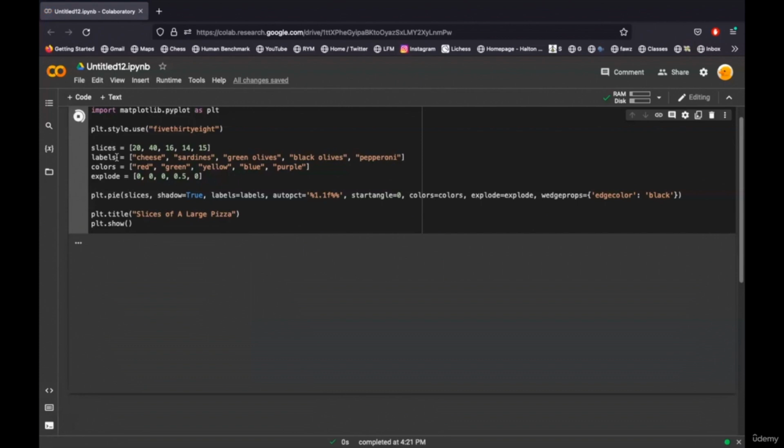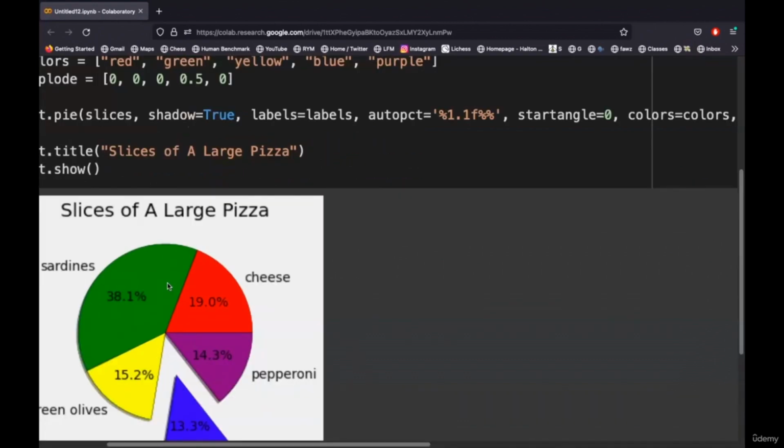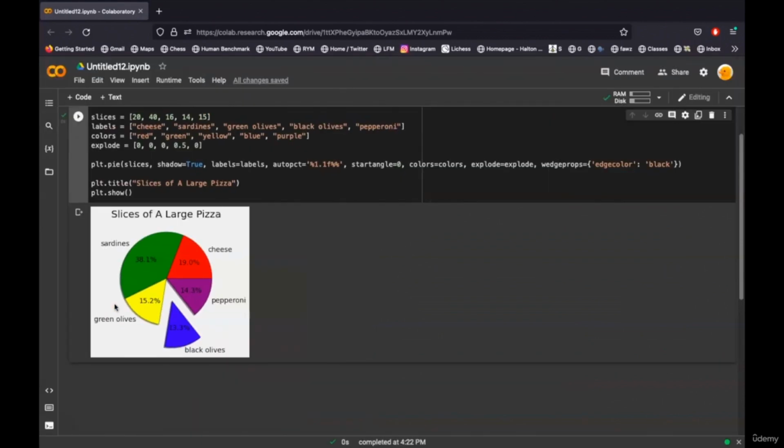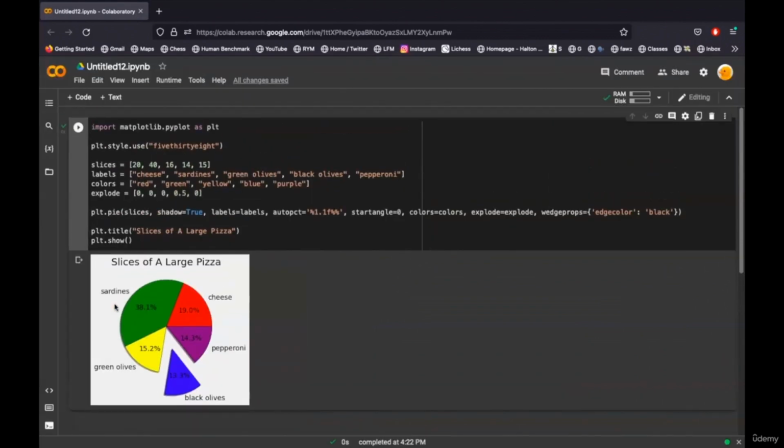There you go. Now if you were to run this, you'll see that, like I mentioned, black is surrounding every single slice of this pie chart. Perfect. That's all we're going to look at for today. I've tried to put this into a very compact sequence of everything that I planned to go over. There's nothing too crazy that we looked at. It was just the basics of pie charts and then some features that go along with it.